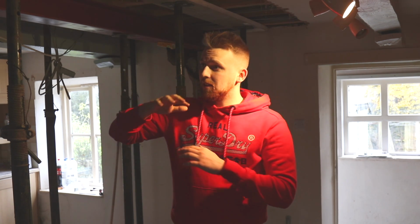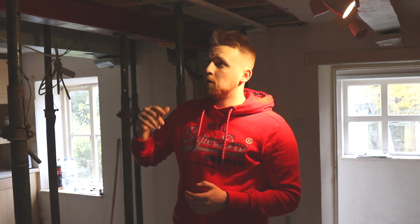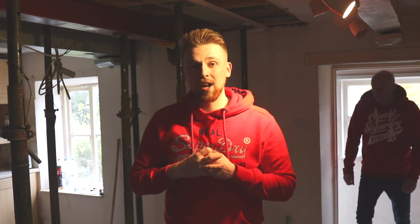I'm gonna let it settle first because the pad stones haven't quite gone off yet. I'm gonna give it a week. I'm gonna come back, smash some slate in between the joists where they don't quite meet, pack it up with slate, and then I'm going to release the acros and it'll be all done and dusted.